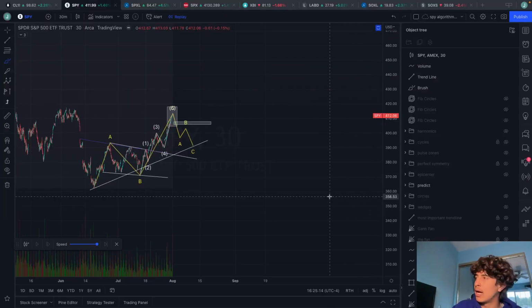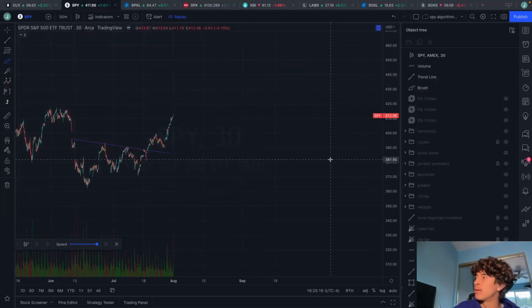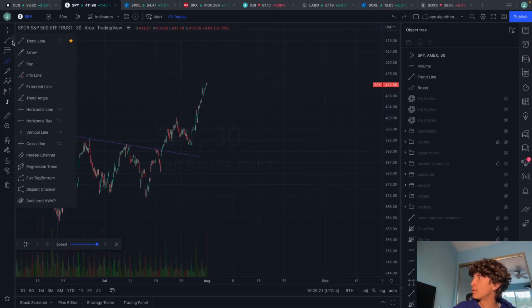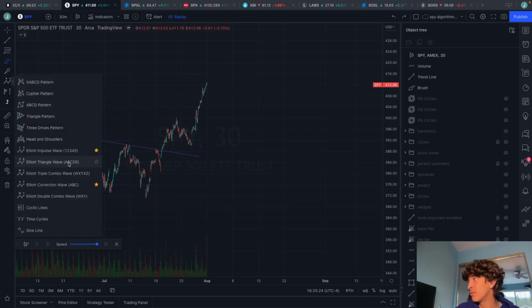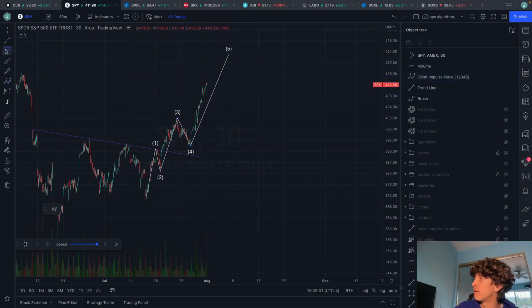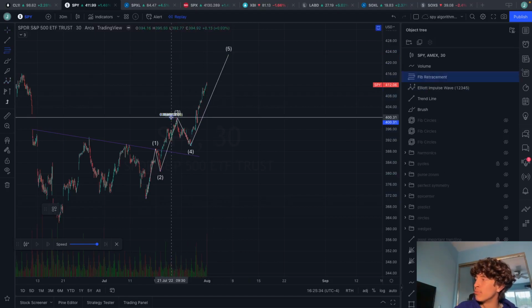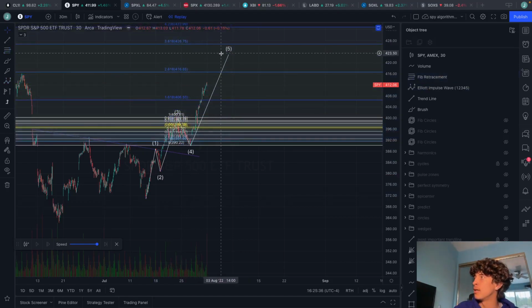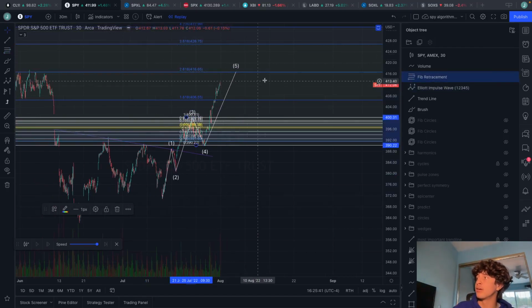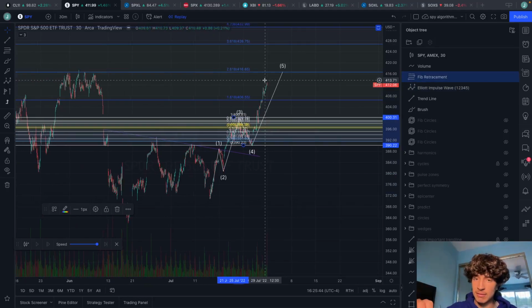In the case, I don't actually think I mentioned this, so I'm going to put this up quick, but there's a chance for an extended fifth wave here, even though we are so overextended, but you've got to put the possibility up, I guess, even though I don't really see the chance of it. 1, 2, 3, 4, 5, and you can have an extended fifth wave, which would go past the 1.618 of this target. So, wow, you're actually already getting there. So 416 to 417 is an absolute diamond wall. I do not think we can get past it without a retrace.